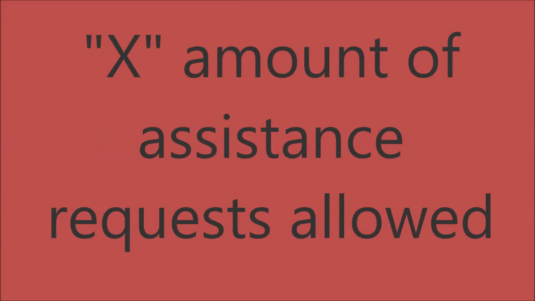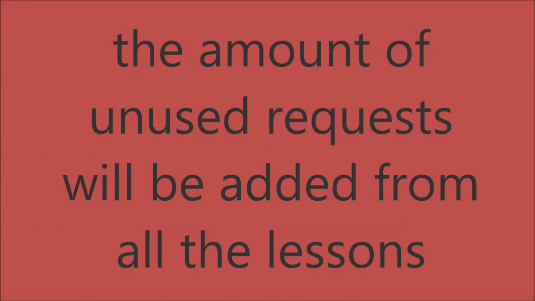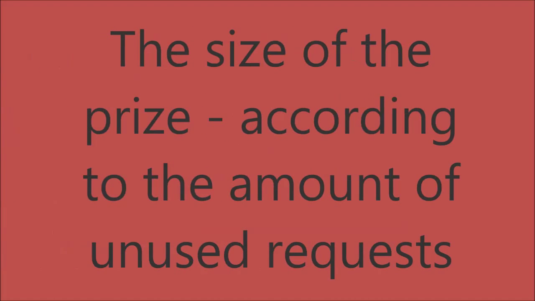The student has X amount of times allowed to ask for the teacher's assistance during a lesson. The remaining amount that was not used will be added to the other not used instances from the other lessons. Eventually a reward will be given, according to the amount of unused assistance requests.